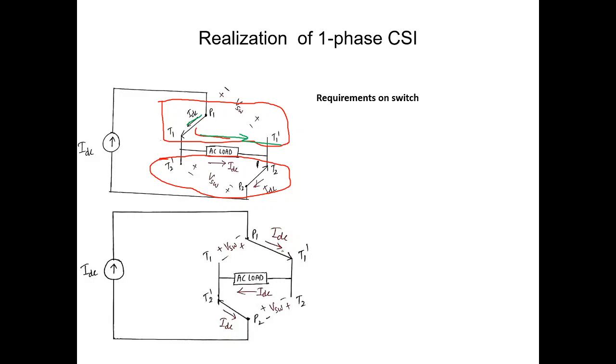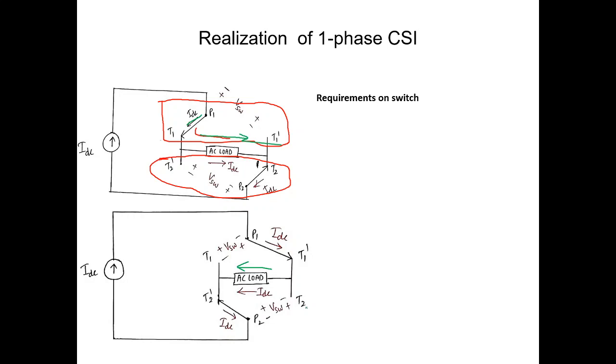Now for the next switching state, pole 1 is taken from this position and connected to throw 1 dash, and similarly pole 2 is connected to throw 2 dash. For this particular connection, current through the load would take the reverse direction when compared to the previous switching state, right? And what should be the voltage between pole 1 and T1? That can take either polarity. Between P2 and T2 also, that can take either polarity, and that depends on the load voltage. In fact, that is the same as the load voltage.